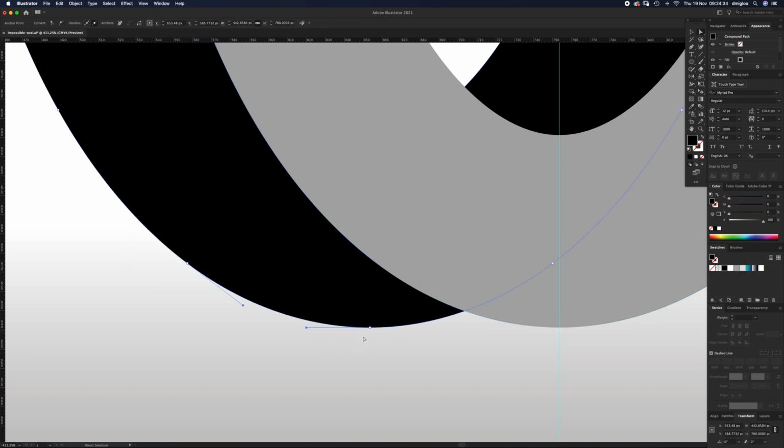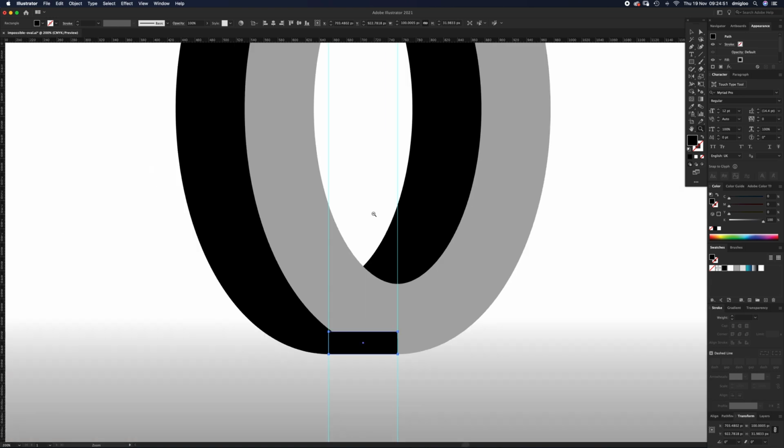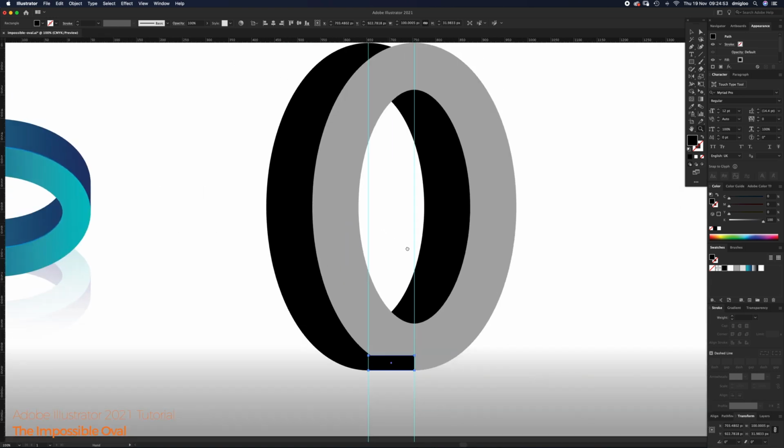So then select this one with A, drag your ruler in from the left and snap to point. It just makes this next step a little bit easier. So go back up to your ellipse tool and select rectangle and click and drag from that guide to that guide. And then if you zoom back out with Z and press Alt, you'll zoom out.